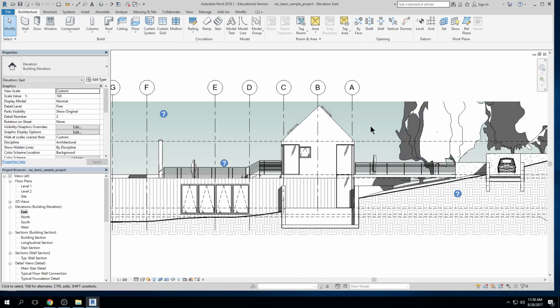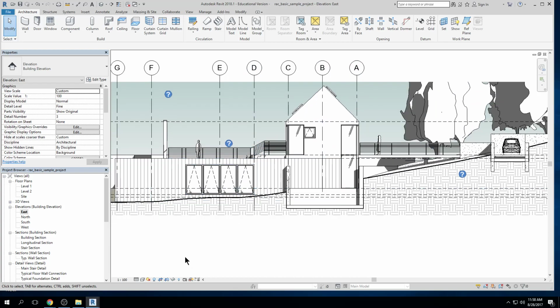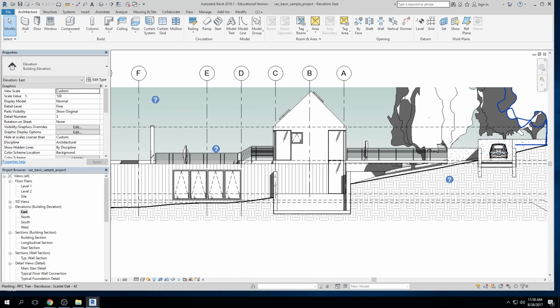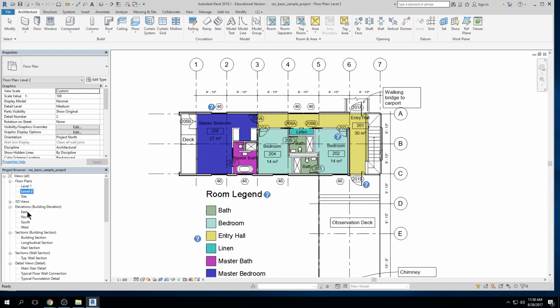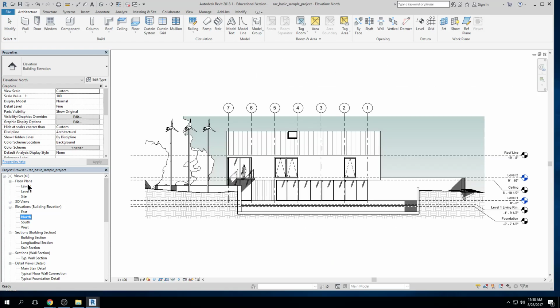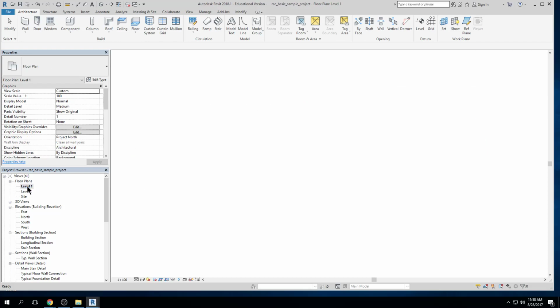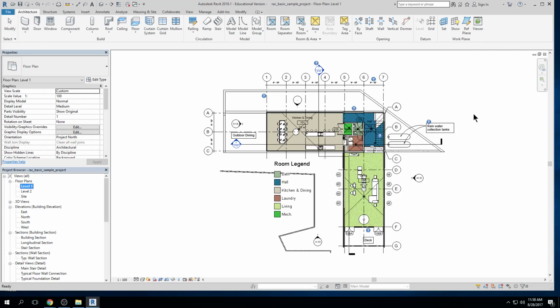Okay. A couple other things in my drawing view here. You'll probably notice down here I have my view control bar. And I also have my navigation bar up here. All right. So I'm going to switch back to a floor plan view. Click, click. One thing I want to mention before we go on is that as I am clicking all the way through these views, every time I double click on a view, it pops up, and maybe you're wondering, well, where did the other view go that I was just in?